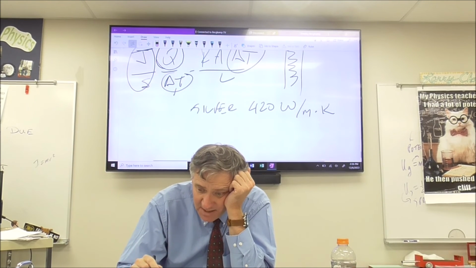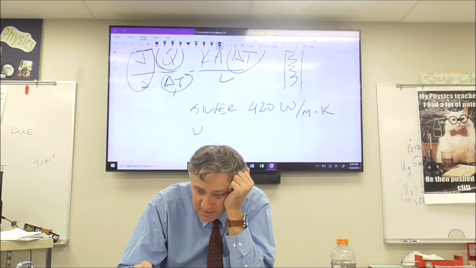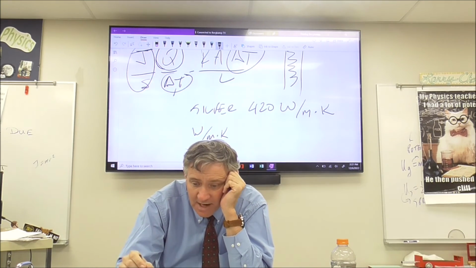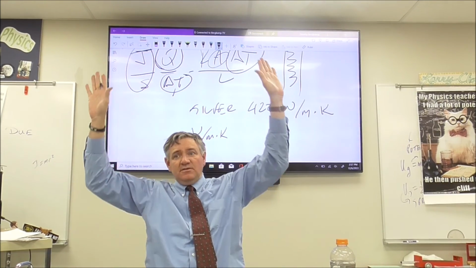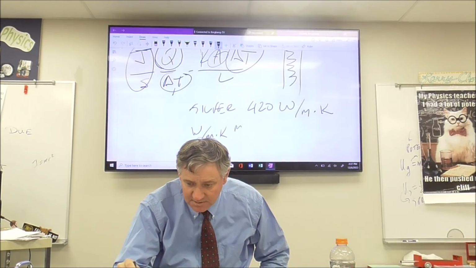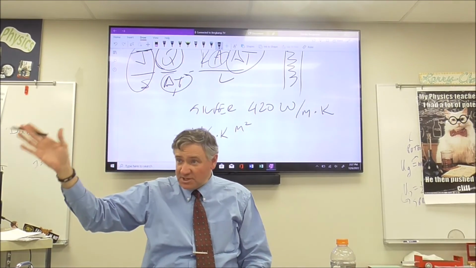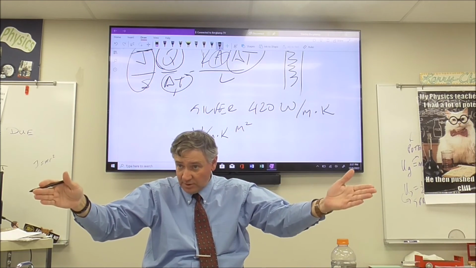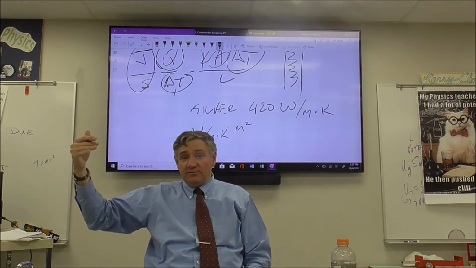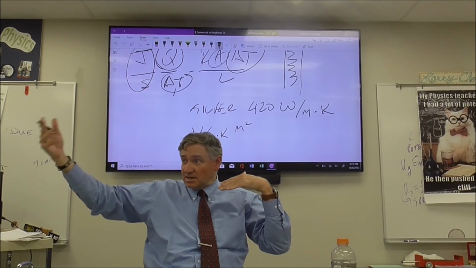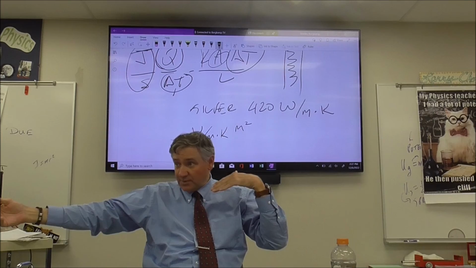So you have K, which is watts per meter Kelvin, that's uppercase K for Kelvin. Now, area is the area of the wall, which is going to be in square meters. Then you have your change in temperature, which is the temperature gradient from one side to the other. So like today, the outside temperature is about 0 degrees Celsius, and the inside temperature in here is about 22.